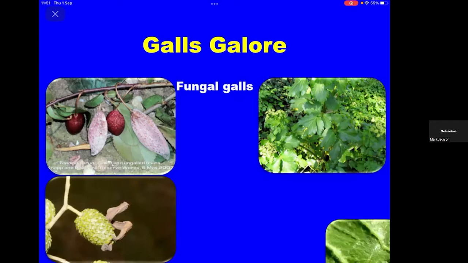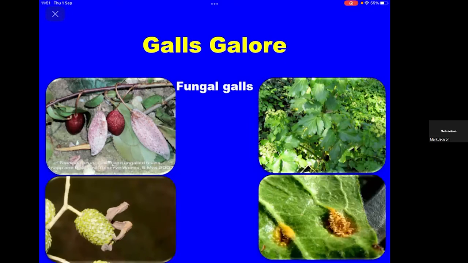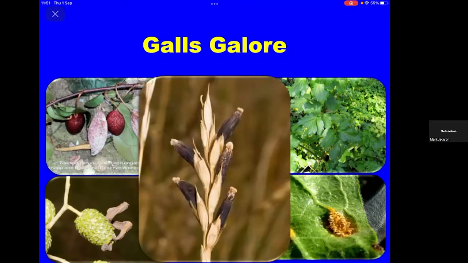Earlier on, we saw a Gymnosporangium on pear. This is Gymnosporangium confusum on Mespilus, on medlar. So you can see it's very similar to the one on pear, where the spore-producing bodies are very prominent and causing a gall on the tree. And this is an important gall.